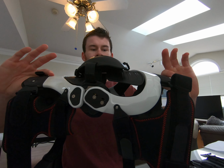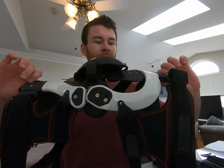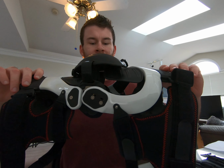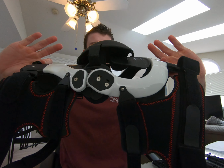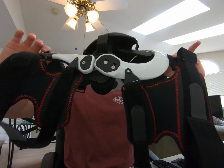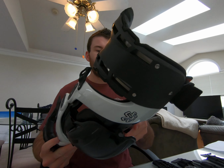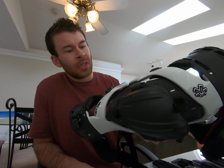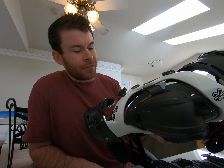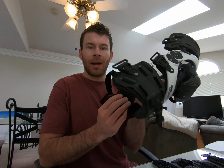So these things are pretty robust. You can adjust the lockout angle. My right knee's pretty bad, but it's not hyperextension I'm too worried about. It's more side-to-side torque, so I have mine set pretty flat. It's probably between 0 and, I don't know, 0 and 5 degrees or something on lockout. So overall, it's a good product. I wish I wouldn't have bought one of the first generations. I would have waited a little bit to get the strap system.